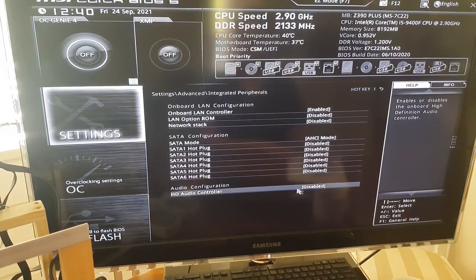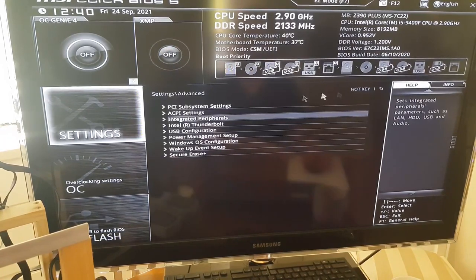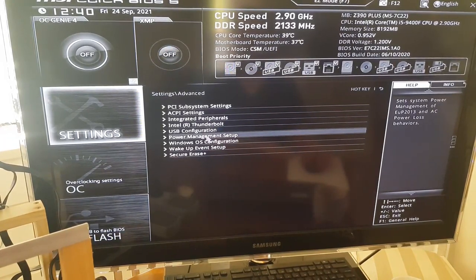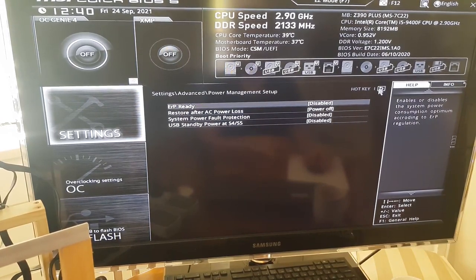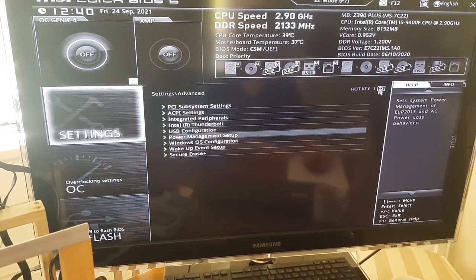We've already disabled the HD audio controller. Nothing here to do, nothing there. Power management setup. There's nothing I'm going to change here. Maybe someone will have some comments or feedback about doing some tweaks there, I don't know.